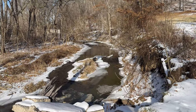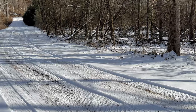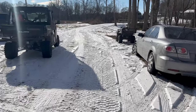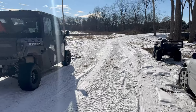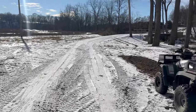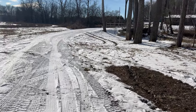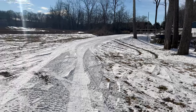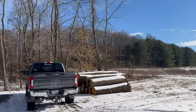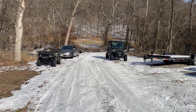You can see the creek going here, still kind of froze over on the sides. We've had a lot of questions over the years since we've lived at this property about how we get up and down our driveway. As you may know if you've been following the channel, we live up on a hill with about a half-mile-long driveway. We cross a bridge — that's why we're called Hill Creek Outdoors — and we have about 400 feet of elevation on the hill.